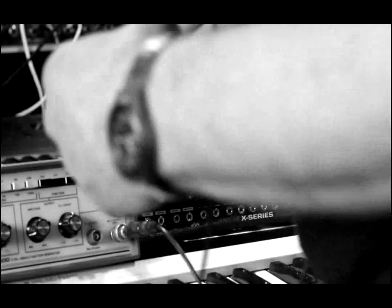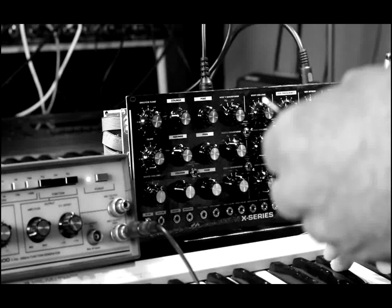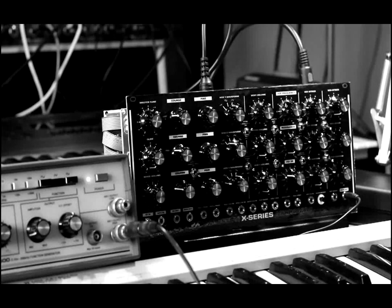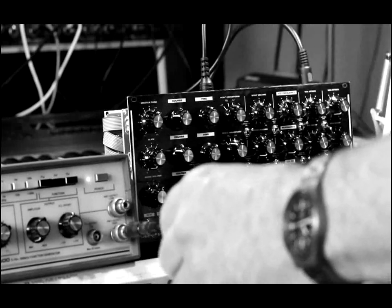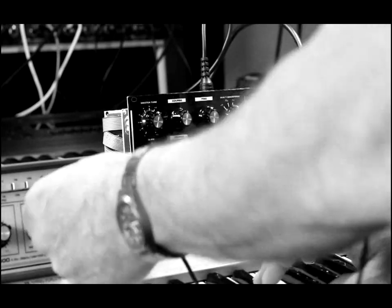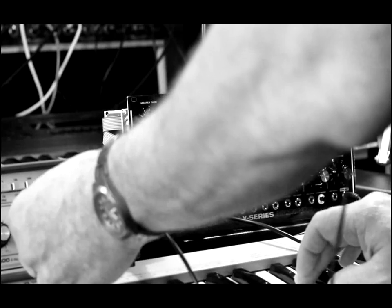Next, I want to show what the pulse width modulation input does. We'll just focus on oscillator 1. So that's your square wave on oscillator 1, and now I'm going to plug this waveform generator into it there. Here's your square. We're going to modulate the pulse width with the triangle wave from here. Really thickens things up.